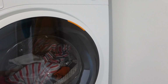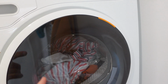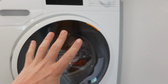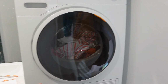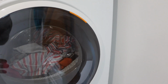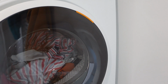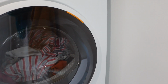And if you've done that and you have gotten all the buttons working properly, the next thing you could do is just do a hard reset on the whole machine to just clear everything out, which is just turn it off and disconnect it from power. Either unplug it from the wall or turn it off at the circuit breaker if it's hardwired. Leave it off for 30 seconds to a minute, and then you can return power to the machine, and if you do all that, it should hopefully get rid of the code.